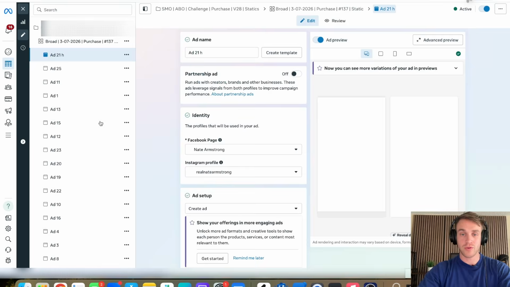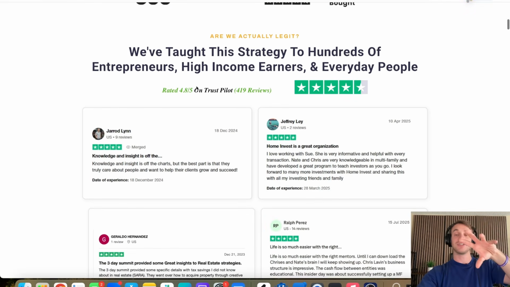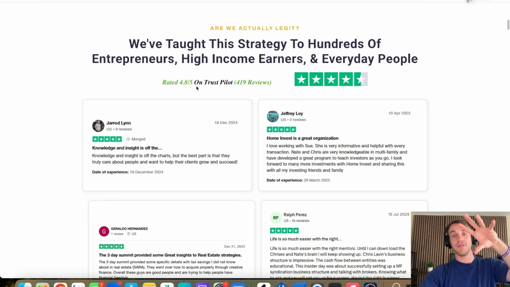And I'll go into the funnel real quick. And the funnel is pretty simple. All right, we have a VSL here. We have a bunch of testimonials and proof. Now this is a section here where split testing, keeping it at the top of the video, keeping it at the top of the lander like this, and also moving it down below.